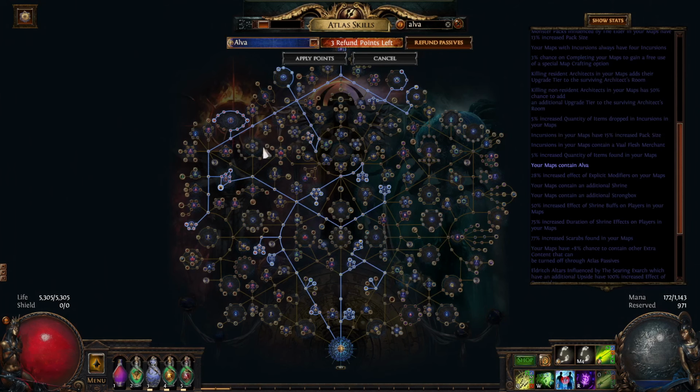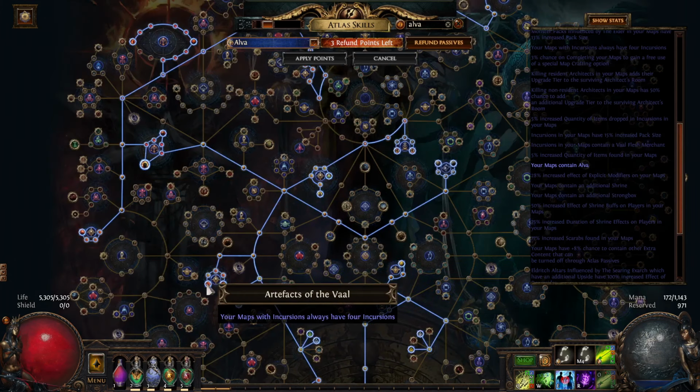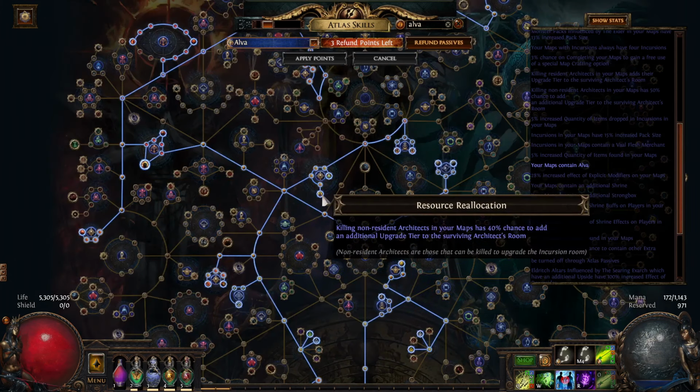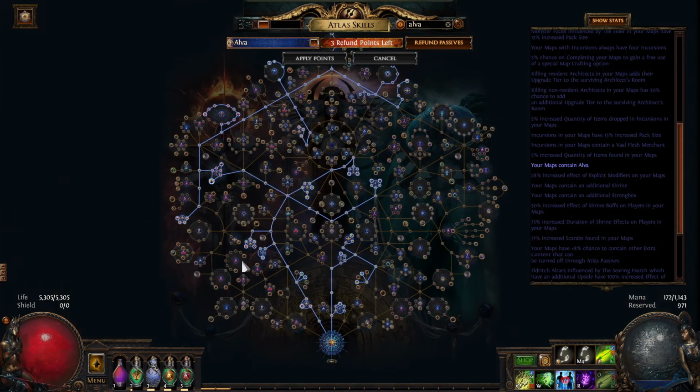So, here is the Atlas tree. Quickly, you just need to pick pretty much all the Alva nodes, and you are good to go. Just make sure your maps contain Alva, you have this modifier on your Atlas tree, and you have artifacts of the wall, resource reallocation, and contested development, and you are good to go to farm Alva. Everything else is pretty much optional, right?